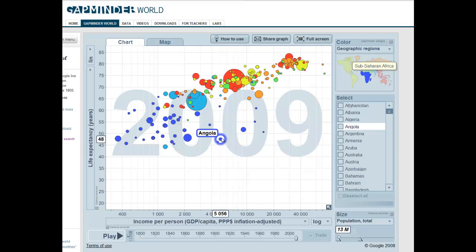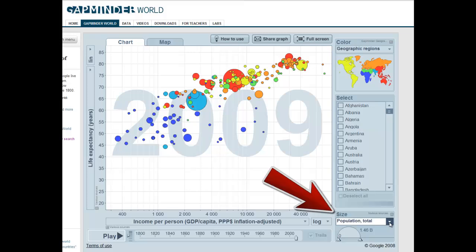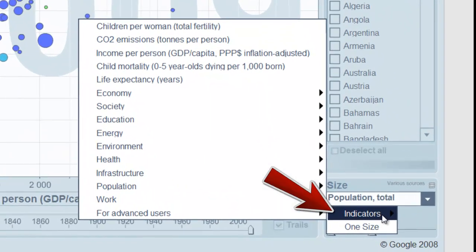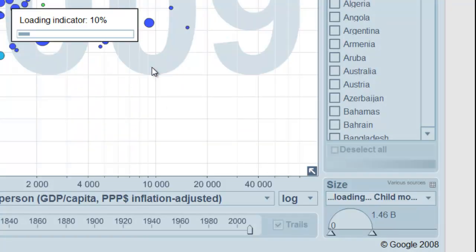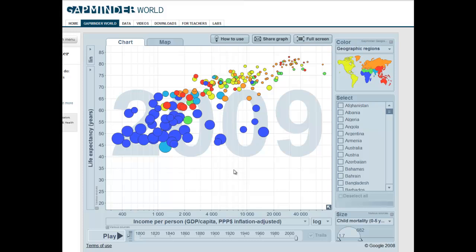Now the size of the bubble, though, does not have to correspond just to population. We can, for example, go down here to the bottom right and click on Indicators, and we could select Child Mortality. Takes a minute to load, and now the size of the bubbles corresponds to child mortality.